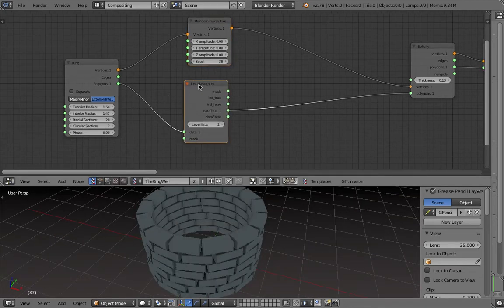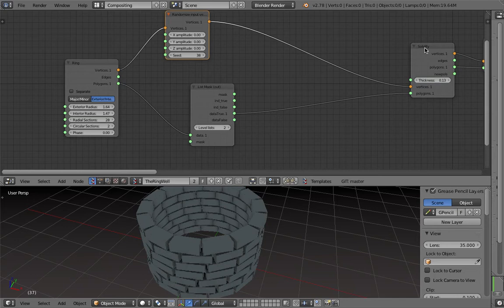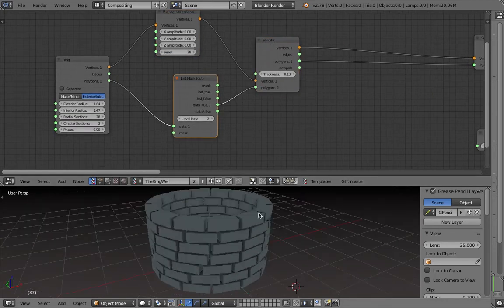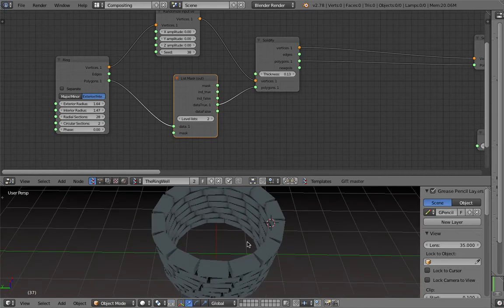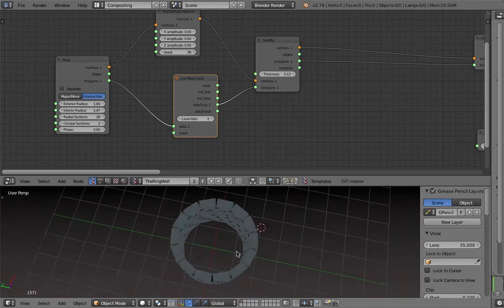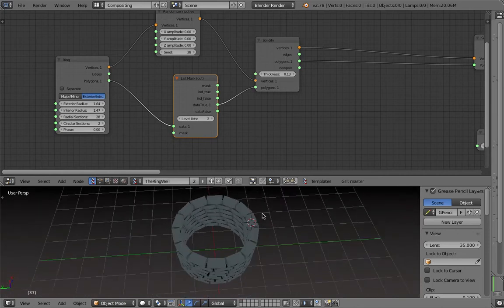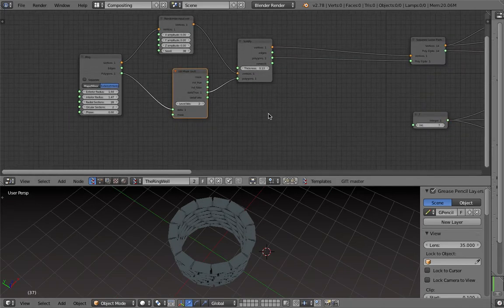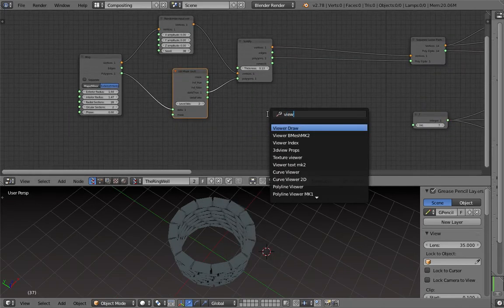And I have this list mask. This is the one that's more important, and I have solidify. With this list masking, I'm getting rid of every other brick. Like I said, from the ring, I get rid of every other face.